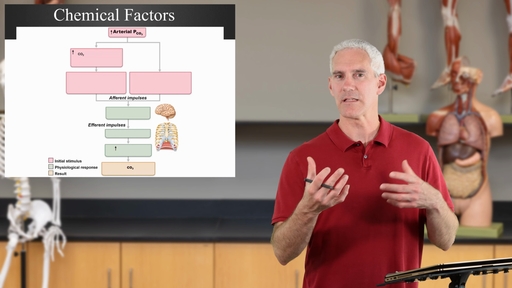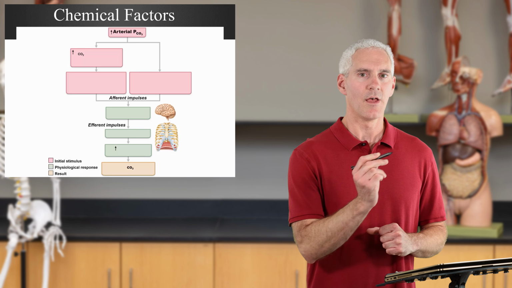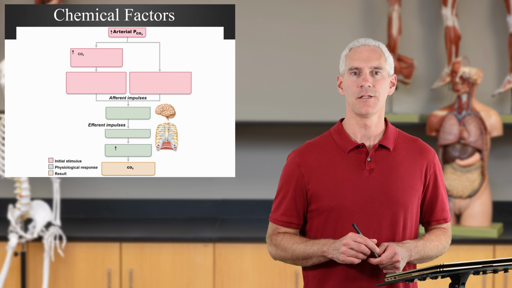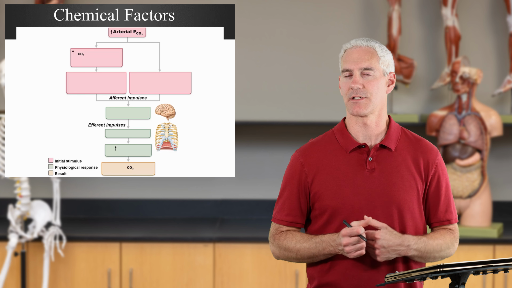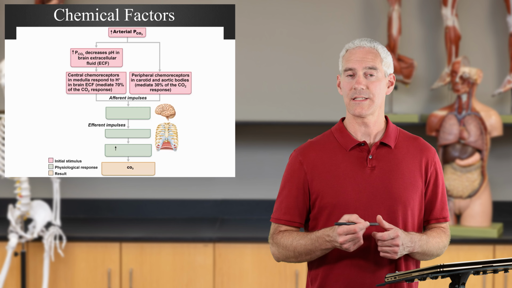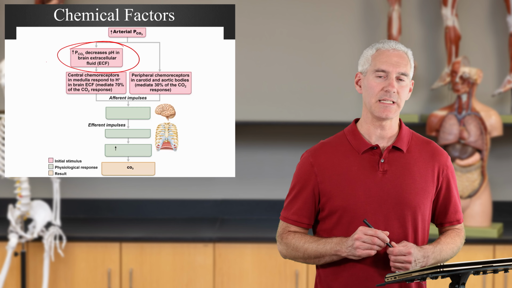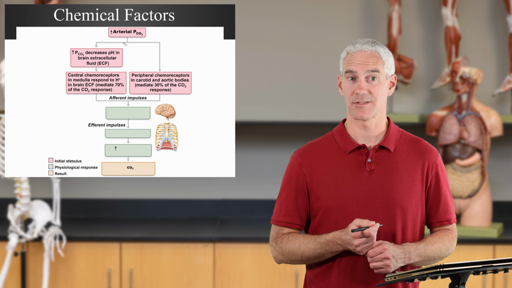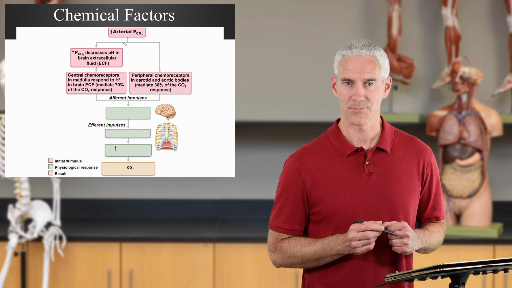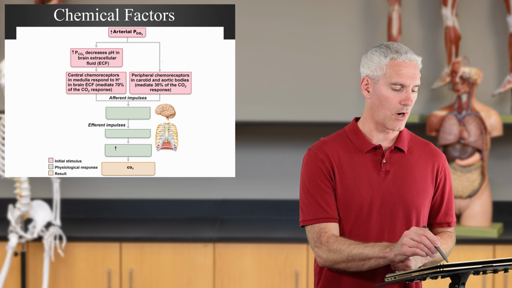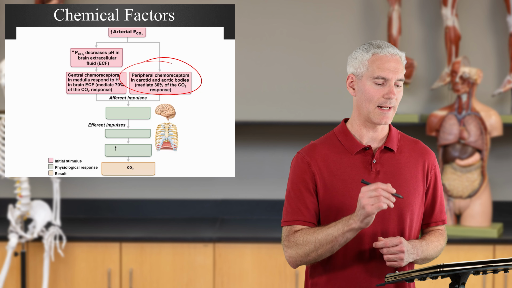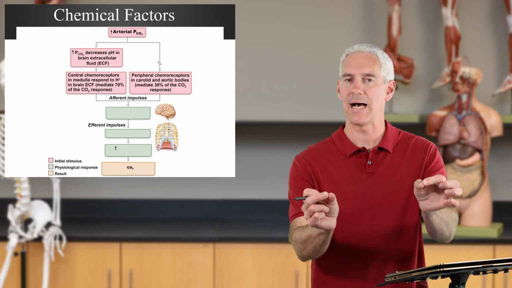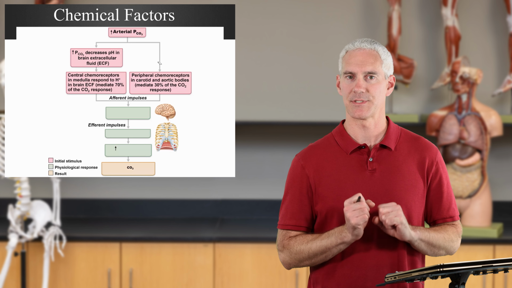So looking at how things are being monitored, at least in that case. If you have an increase in arterial partial pressure of carbon dioxide, so your arterial blood has high levels of carbon dioxide, what that does is decrease pH in the brain extracellular fluid. In there, you're going to have different chemoreceptors saying, hey, we've got some problems here. This shouldn't happen. But simultaneously, you're also going to have chemoreceptors in the carotid and the aortic bodies. That means you have two different ways you're monitoring this change in the actual chemical composition.